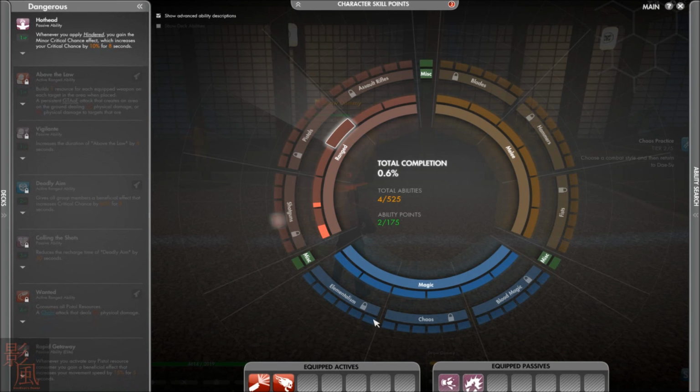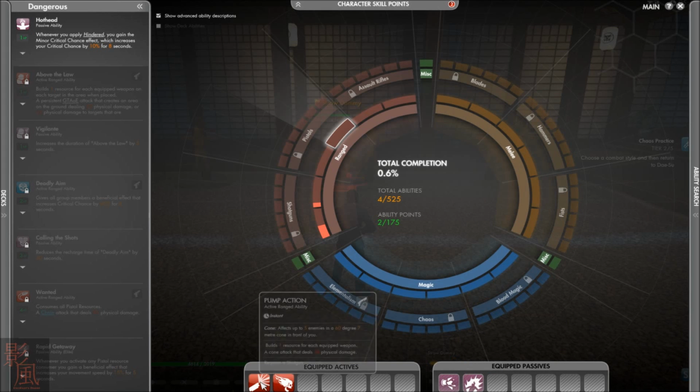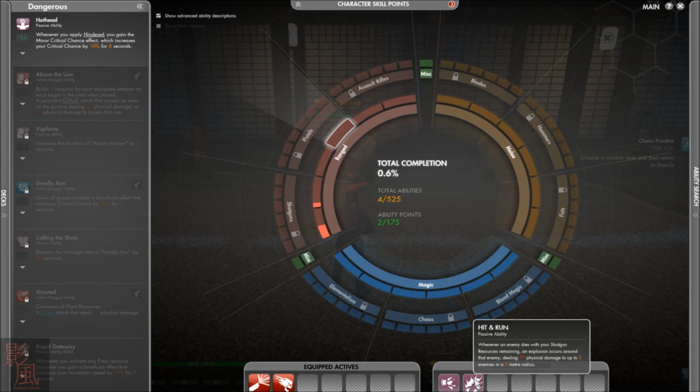Hothead, whenever you apply hindered... Well, let's look at what I have already. I have Sawed Off. Pump action will also cause afflicted targets to become weakened by a single stack of the effect, which reduces all damage dealt by 3%. Stacks 10 times, so 30% damage reduction on my targets just by using my pump action ability. And Hit and Run. Whenever an enemy dies with shotgun resources remaining, an explosion occurs around that enemy, dealing 77 physical damage, sorry, not percent, to up to 5 enemies in a 3-meter radius.